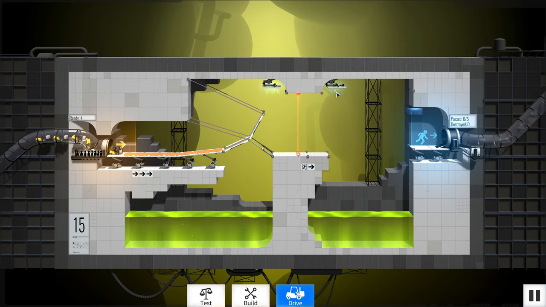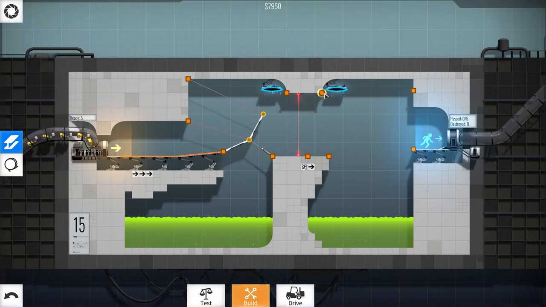But how does it come out of there? Wait a second. Is it upside down? Oh, it sure as hell is upside down. Okay. So we gotta build immediately, very steeply down here, to catch it before it turns upside down. And then bring it down to here, kind of like this maybe. That should probably do it.